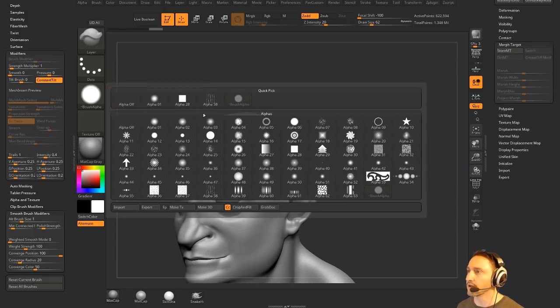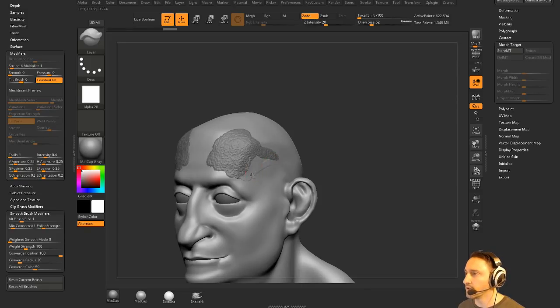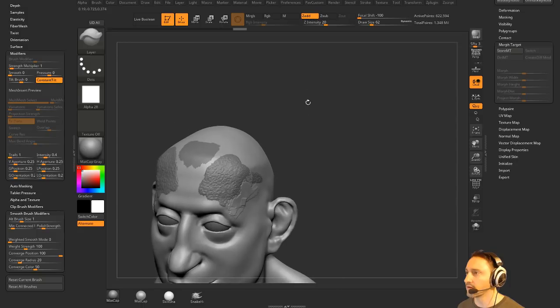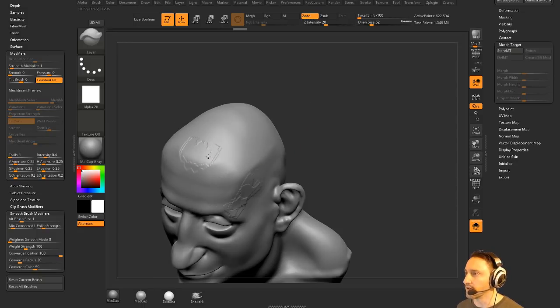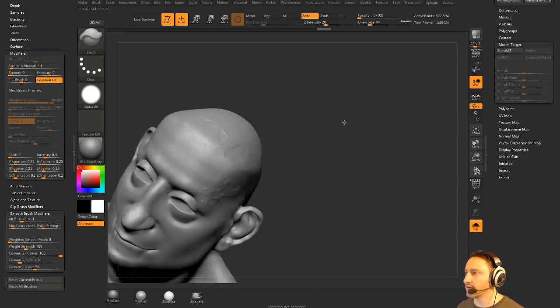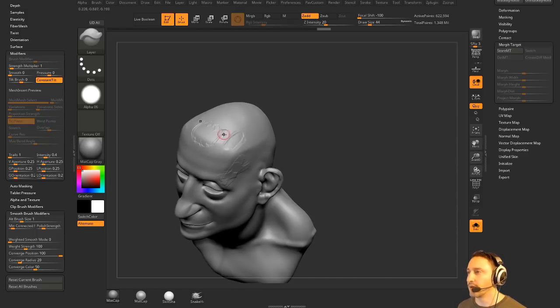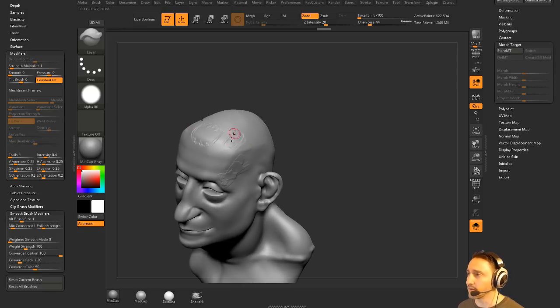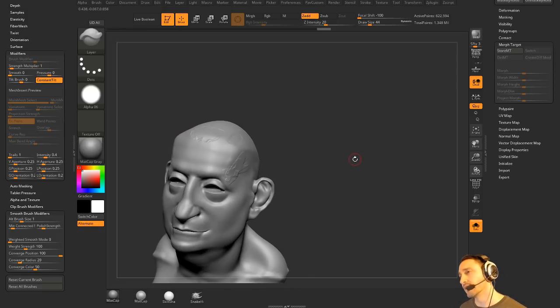So now we can use the layer brush with maybe a square alpha, and you can paint flaky type stuff, or you can hold down Alt and dig in, like paint flaky stuff here. I guess we can stick with the round alpha too, that'll work. So you can kind of just give it a layered paint flake feel. But again, once you bake that out and you want to give a different material property to that, you'd have to put a material ID in there, and it's just a nightmare. So yeah, use Painter.